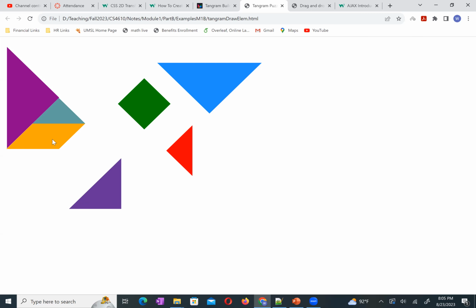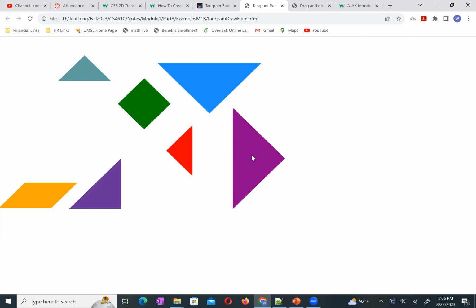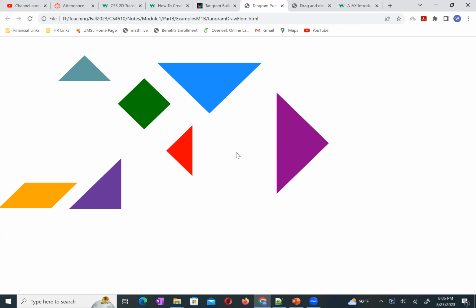It's draggable, right? Move your pieces around, but at this point, I cannot do the rotation. But in your project, we need to do rotation. Otherwise, we cannot make a new figure. So for each piece, we can do different rotations.